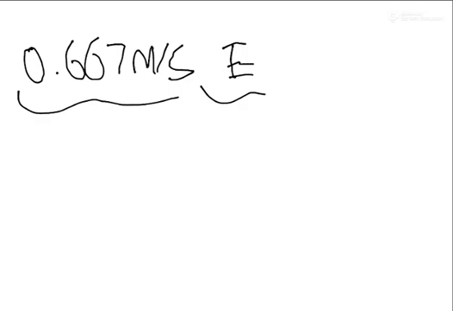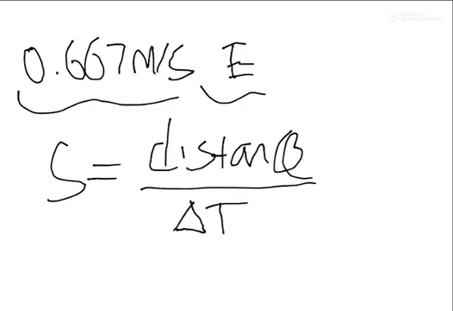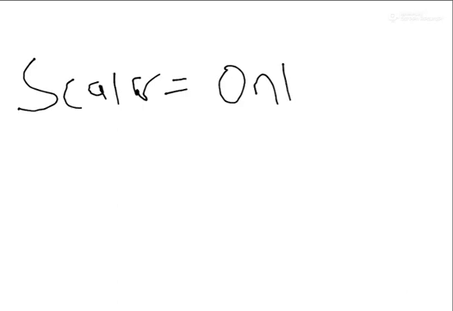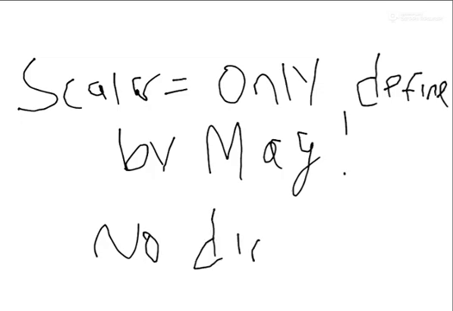So speed, when we talk about speed, it's a scalar quantity that indicates the rate of motion of distance per time. So in other words, speed is the distance. Keep in mind it's distance, not displacement. Distance over time. Or I'm just going to abbreviate it as delta t, which is difference in time. So when we're talking about scalar quantities, a scalar quantity is a quantity that is only going to be defined by magnitude. We don't need a direction. There's no direction needed. You can fully describe the quantity based off its magnitude. So that's what speed is.